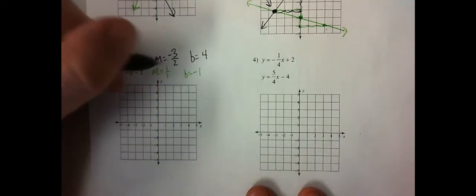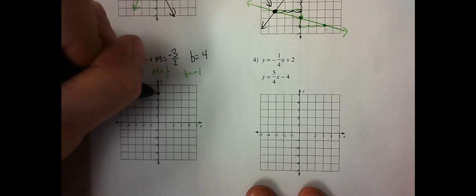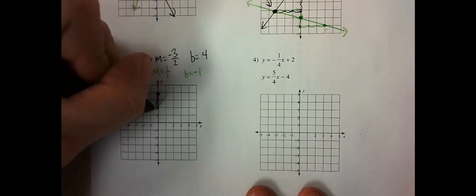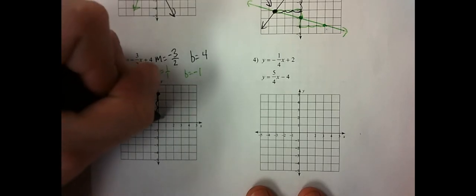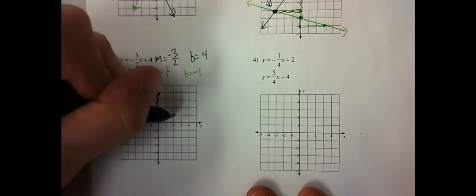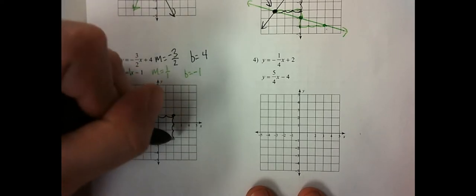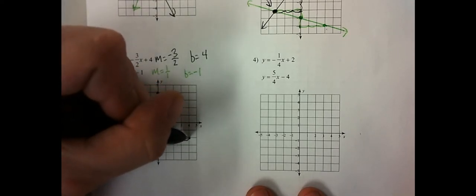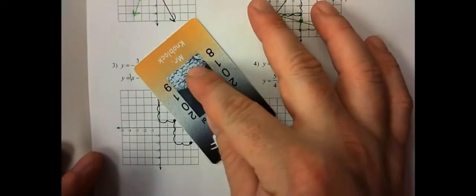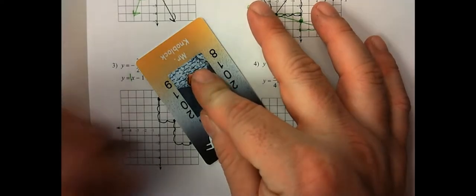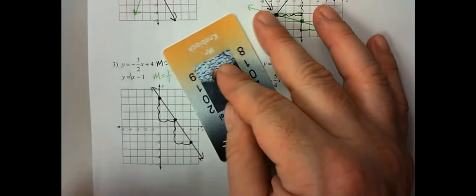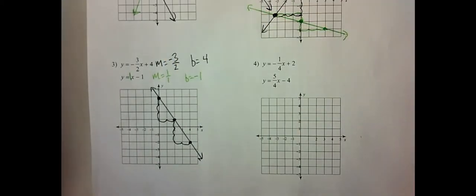Alright, so graphing, let's see, I start at 4 for the black one here, and then it's down 3, 1, 2, 3. Then I have to run to the right 2 because negative slope. I'm going to repeat that to get one more point. Down 1, 2, 3, and to the right 2. Okay, you're going to use your straight edge then. Connect those points. And there's that first line.